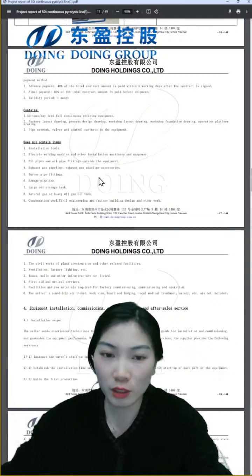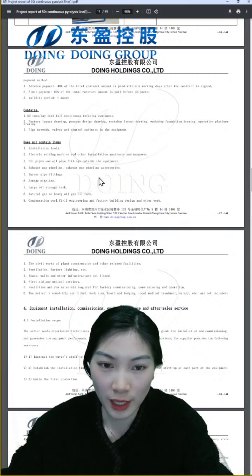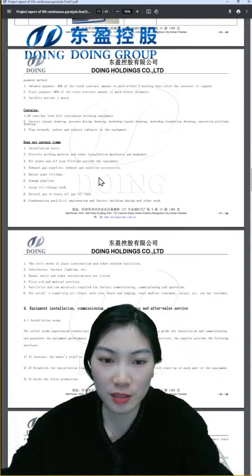Normally we will build a group and invite some engineers inside our group. Also, you can invite your company workers, like technicians or your boss, inside. Then we can cooperate on the preparation.